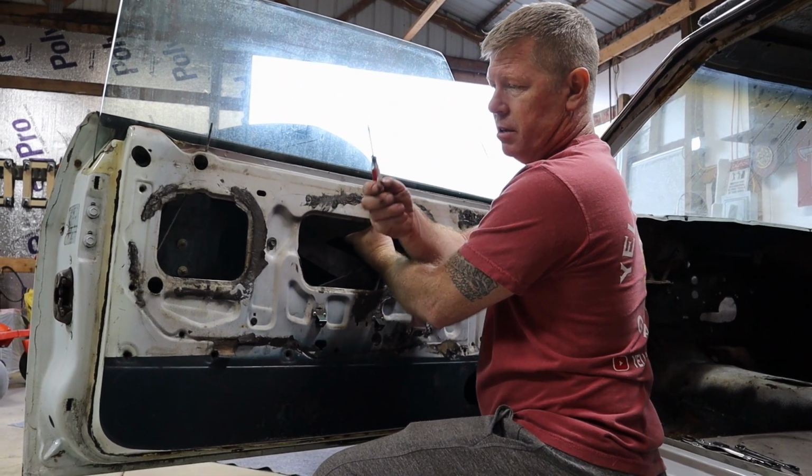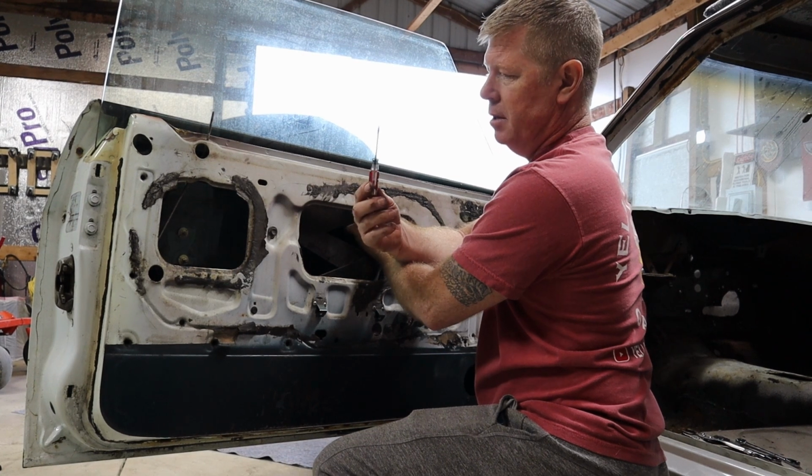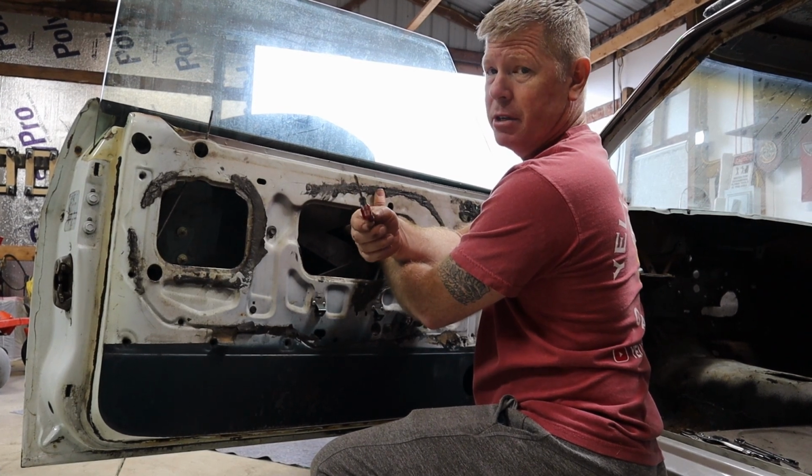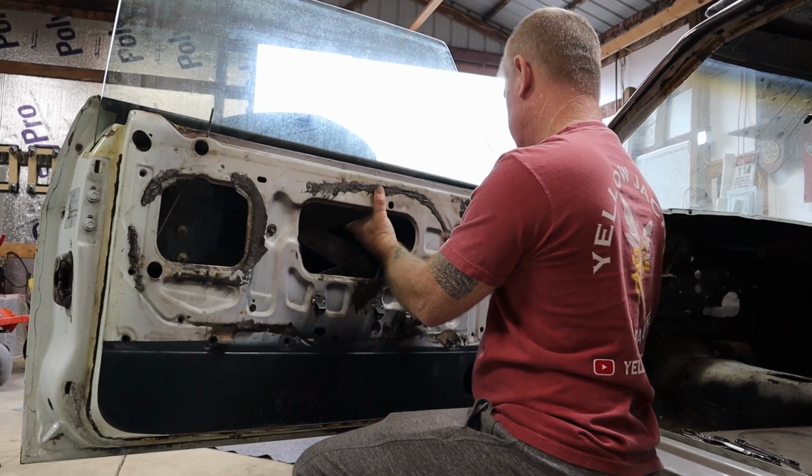What I've learned is just a real small flat tip screwdriver is going to work best. Less likelihood of damaging the window, and you need it in there just enough to be able to break that seal.